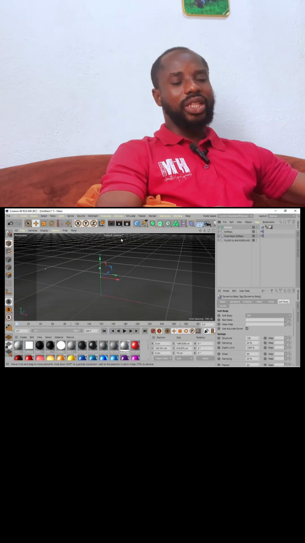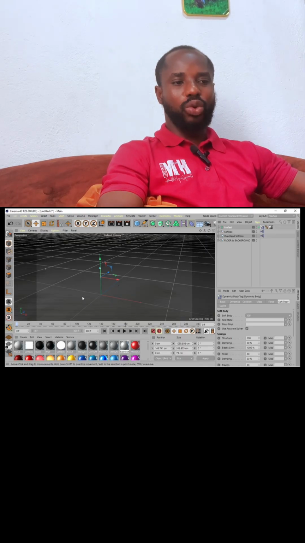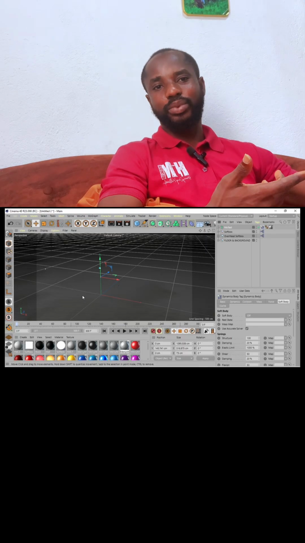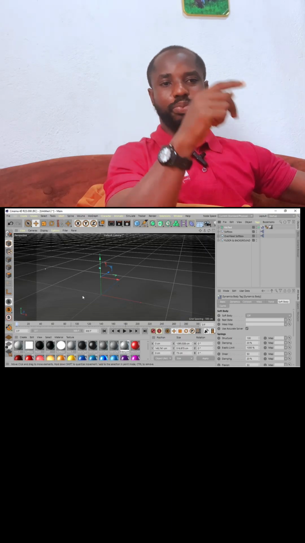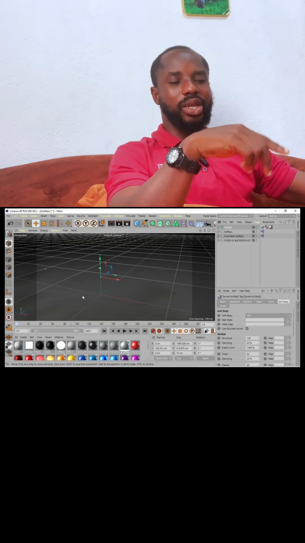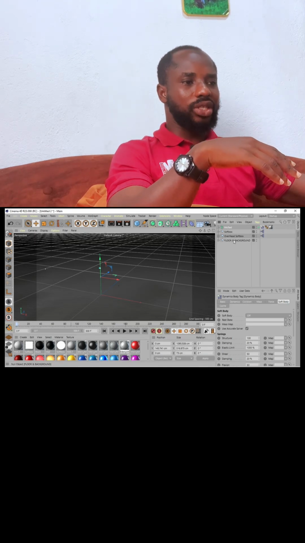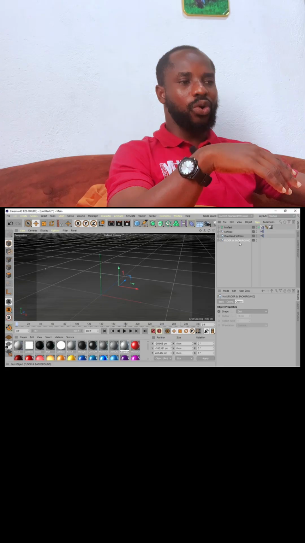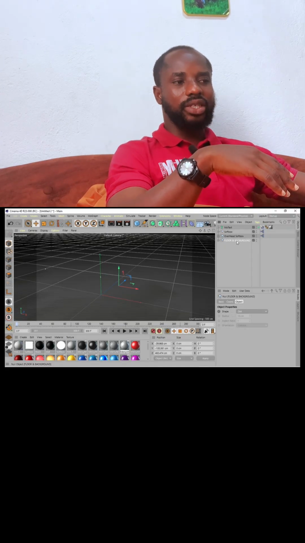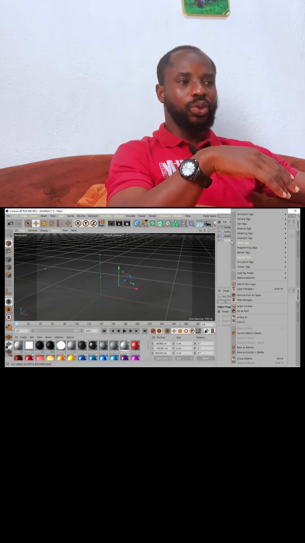So right now, our intention is we want the text to move from the top and hit the surface. We don't want it to pass through it. It's very simple. Since you don't want the text to pass through the base, or through the floor, all what you need to do is to select your floor or your background on the object layer like you did to the mode text. You right click on that one too.